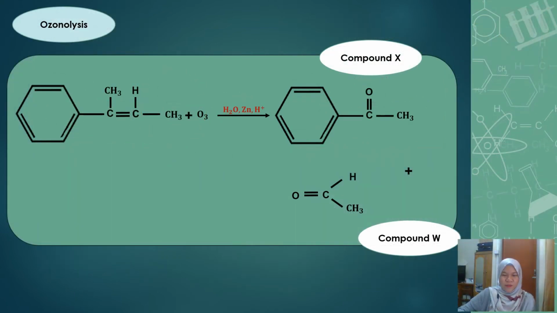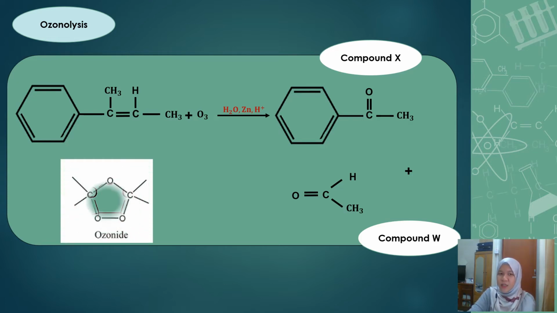Alright, so we're moving on to the next reaction, which is ozonolysis of alkenes. So this is the compound that we got earlier, compound V, 2-phenyl 2-butene. It will react with ozone, O3, to form an unstable compound, which is called molozonide. The molozonide will rearrange spontaneously to form a compound called ozonide. Ozonides themselves are very unstable compounds and can easily explode violently.